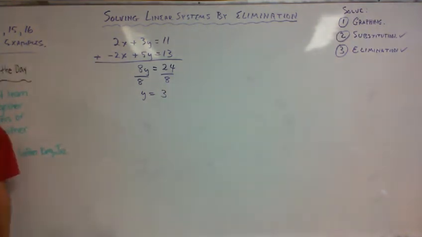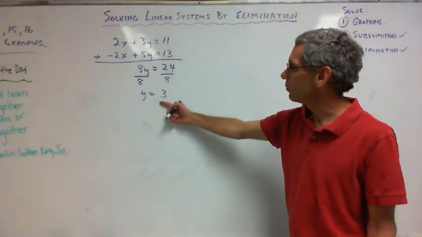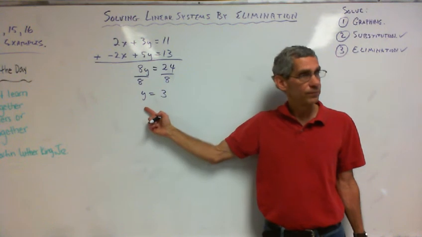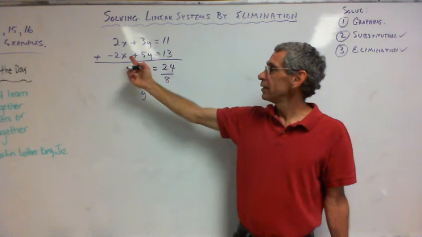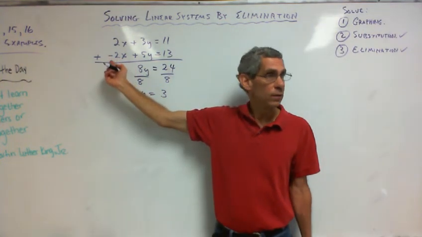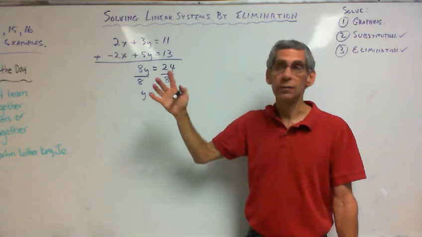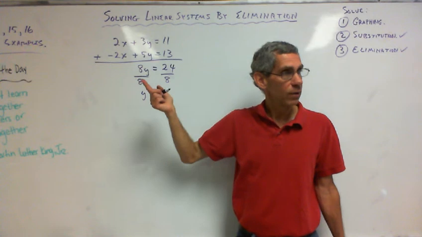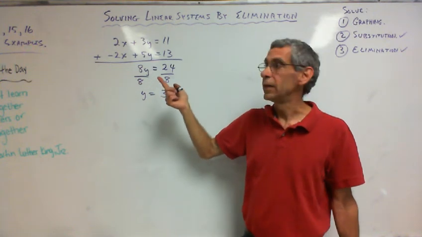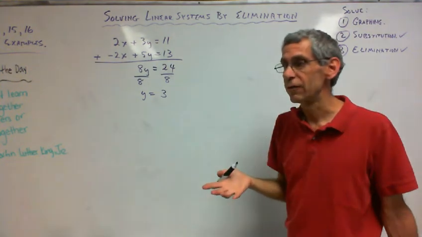Oh my gosh, look how fast that was. That was a two-step solution. Now I have to find my x, right? So I choose either of my two equations. I don't like this one because it has a negative 2x in it, personally. I just choose my easiest equation. Sometimes they all have negatives, so I just use them. But if there's no negative, there's less potential for error. On a test, it would be better to choose the one with no negatives, because the negatives seem to be where people often mess up.